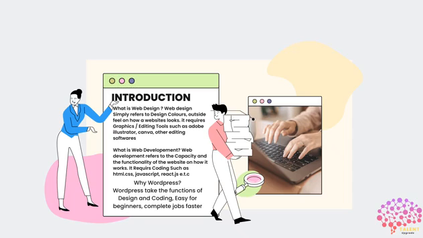Web development refers to the capacity and functionality of the website and how it works. It requires coding skills such as HTML, CSS, JavaScript, React.js, etc. Take Facebook: its major theme is blue and white, and the way it is arranged, the pictures, the icons, those are the design.